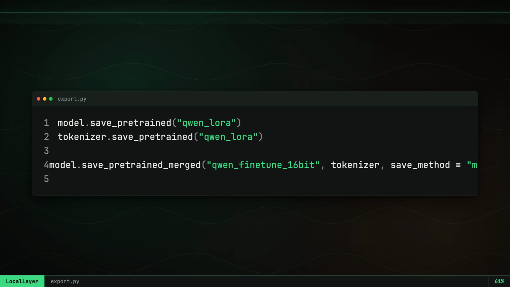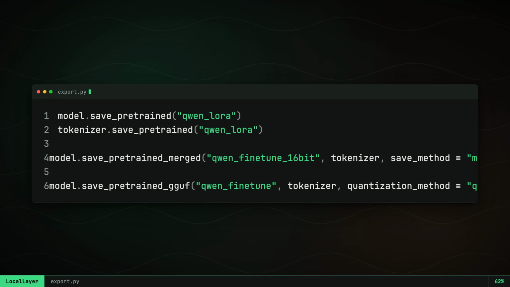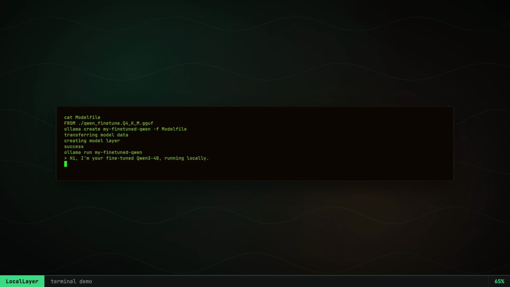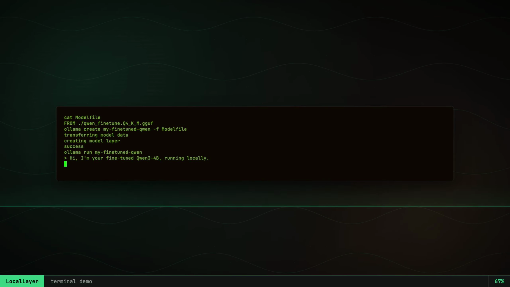Real size numbers for this model. Q4_K_M lands around 2.5 gig, Q5_K_M about 2.89 gig, Q8_0 around 4.28 gig versus 8.05 gig unquantized in BF16. Locally, this is 2 commands. ollama create my-fine-tuned-qwen pointed at a Modelfile with a FROM line to your GGUF. Then ollama run my-fine-tuned-qwen, and it streams responses right in your terminal. One known gotcha, Ollama's own GitHub issues confirm a bare GGUF import doesn't always detect the right chat template, so if output looks like garbage, check that first.